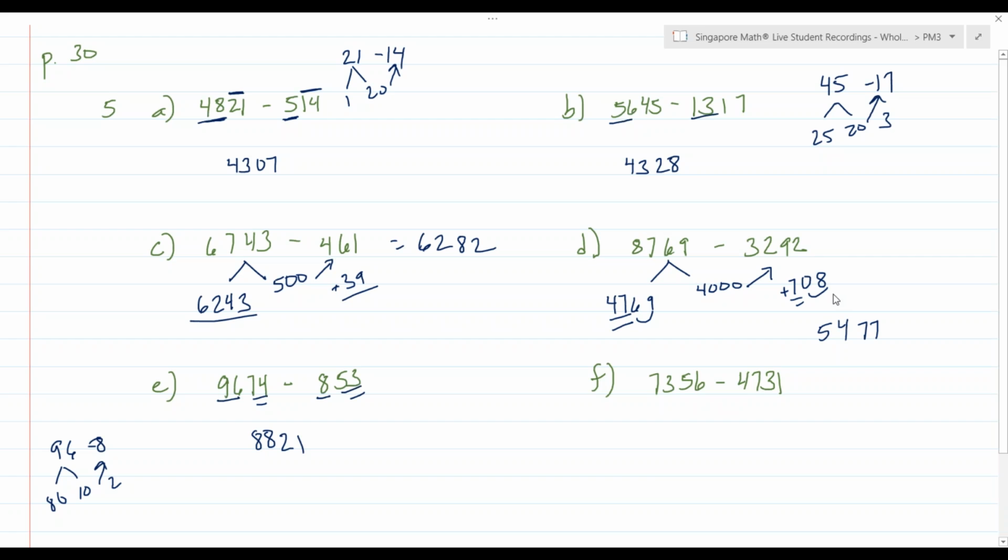Same thing on this one. The 73 minus 47 is a little complicated, but 56 minus 31 is very simple. That's 25. Let's think about 73 minus 47. I could think of that as 50 and 23. 47 minus 50 is 3. 23 and 3 is 26. 2,625. All right, that's a lot of new tools in your toolbox.